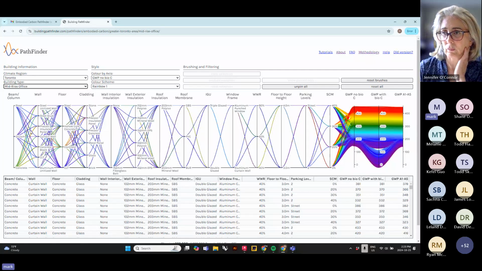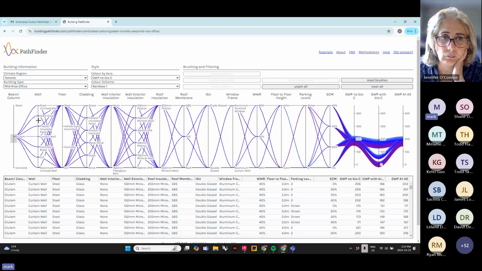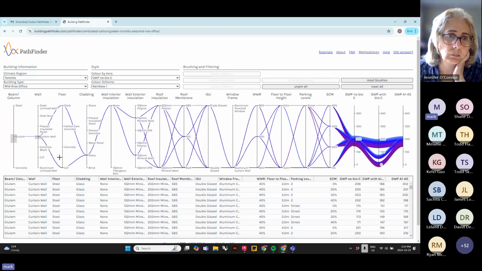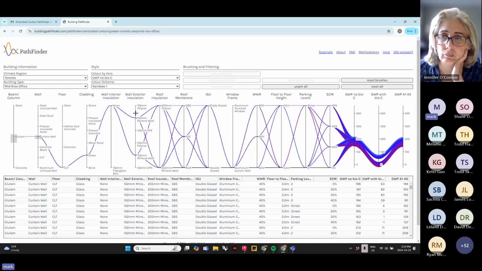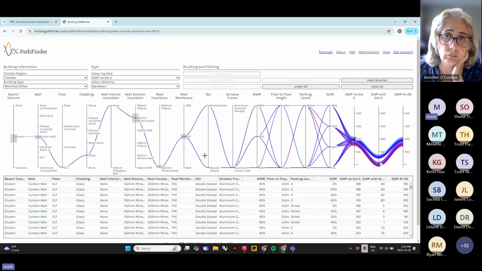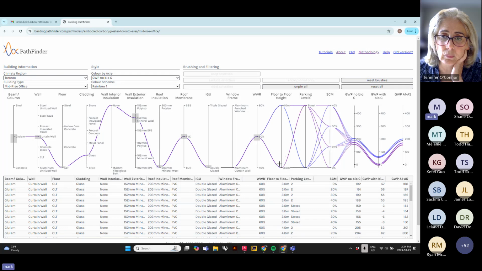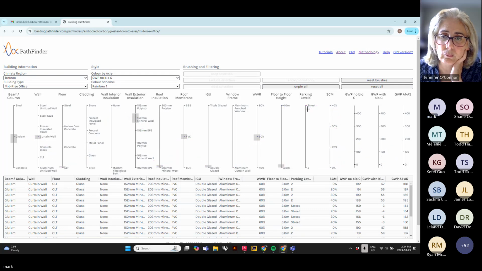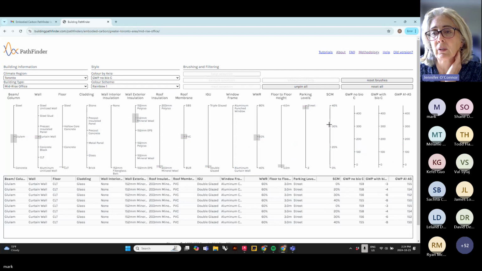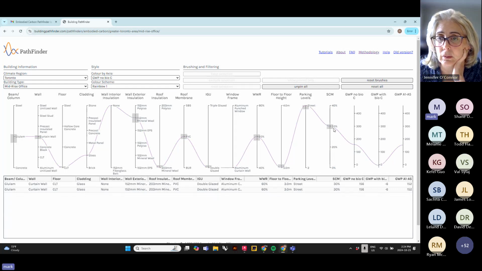So let's just randomly select a few things so that we can get an idea of how this tool was developed. I'm limiting things right now. I'm putting boxes to limit the inputs for the different archetype. So Mark, perhaps just explain that you're clicking and dragging to do that. Good point. So I'm clicking and dragging these little boxes. So right now I've got a single line. Actually, there might be 2, but it doesn't matter.